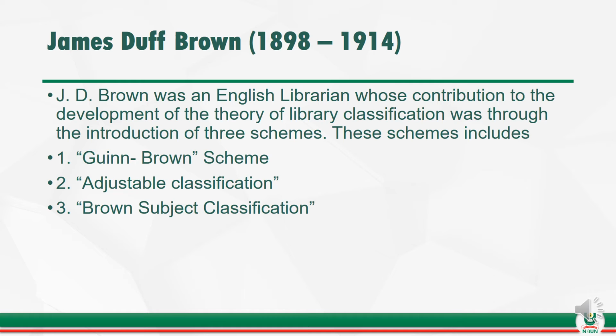But Brown's theory of classification is based on two approaches. The first is to bring subjects with multiple topics together. For example, Christianity should be placed under religion. Another approach is that topics should not be scattered among different academic disciplines. So Brown advocated that subjects and their subdivisions should be placed together on one shelf in the library so that it will be easier for users to access those information resources instead of them being scattered on various shelves of the library.